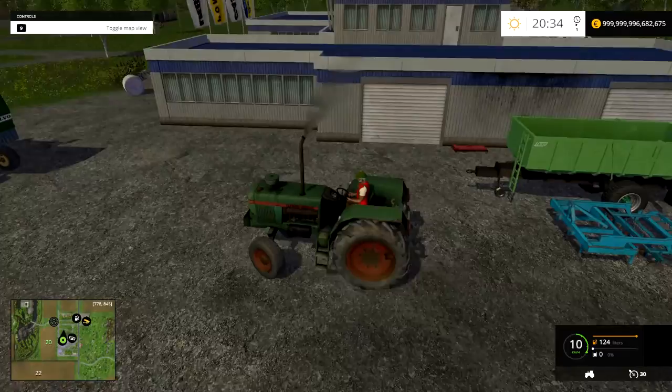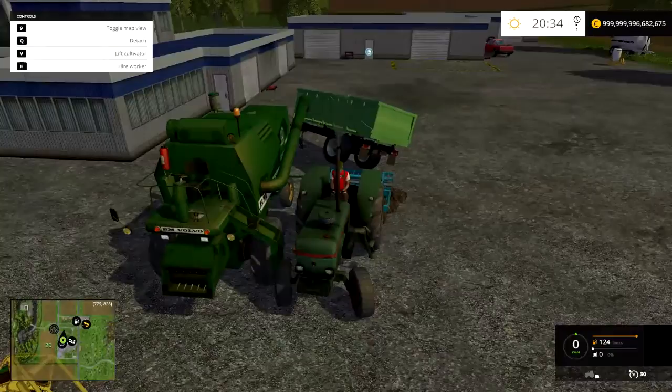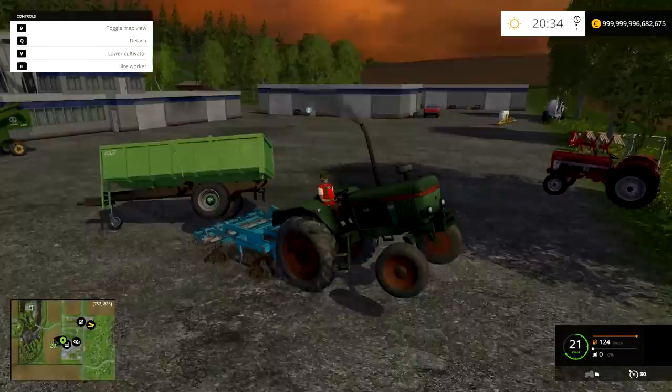They are quite obviously improving, because this was their cultivator in 2011. And it's actually got stuck under the trailer, so I have to try and free the cultivator now so I can test it. Come on, get off. Maybe if I raise and lower it a bit. I get stuck on a tree or something. There we go.